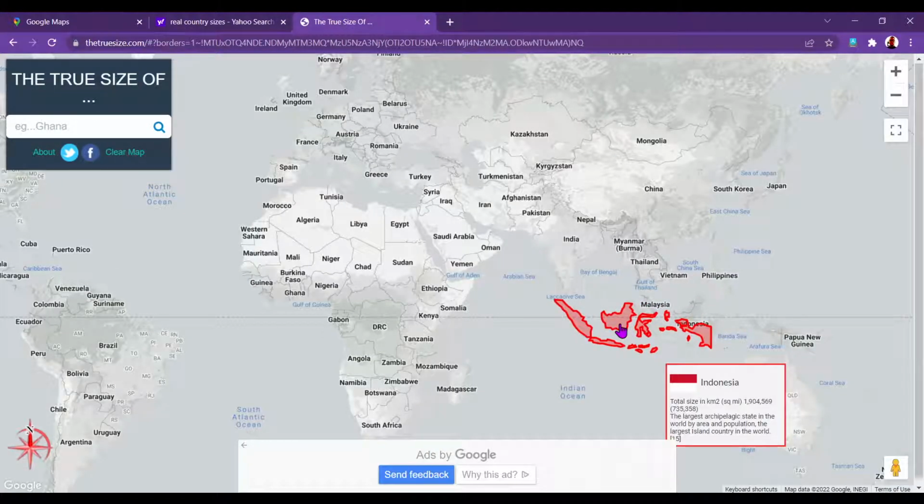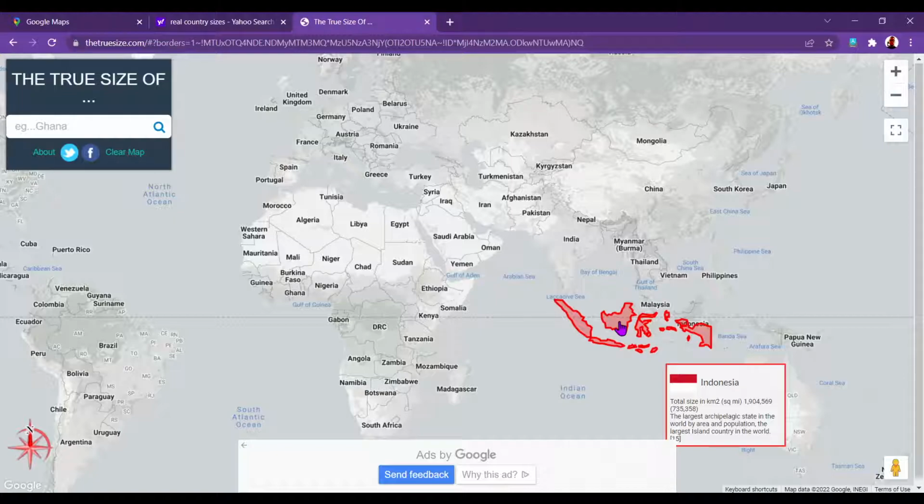Population obviously massive. Oh no, what? Maybe that has nothing to do with the largest archipelagic state in the world by area and population.